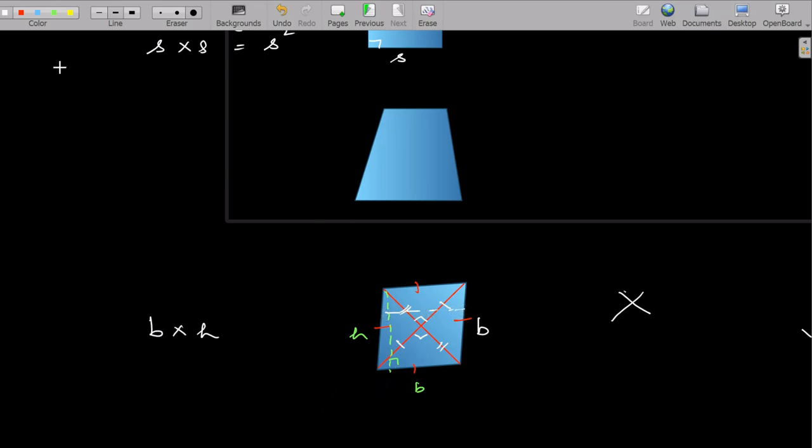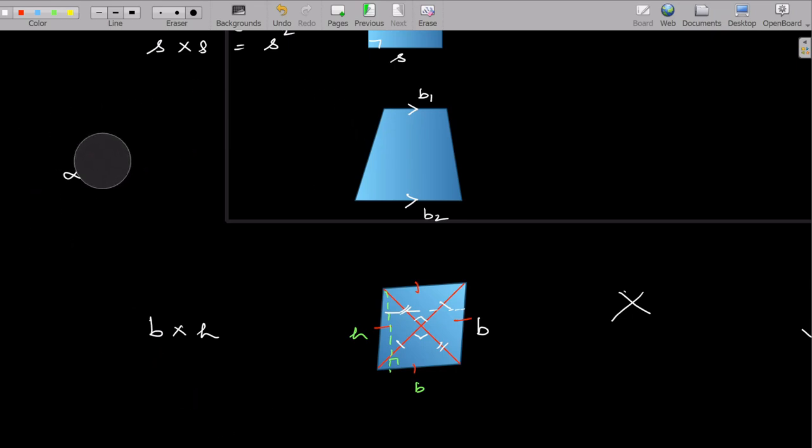And for a trapezoid, it's slightly different. Do you know the area of a trapezoid, Tanveer? No. For a trapezoid, the definition was that it has one pair of parallel sides. Let's say these two are the parallel pair, and let's say that this is B1 and this is B2, base 1 and base 2. So what we do is we find the average of these two bases. So B1 plus B2 divided by 2, that will be the average.